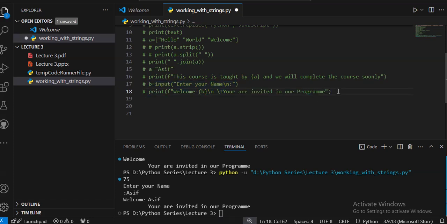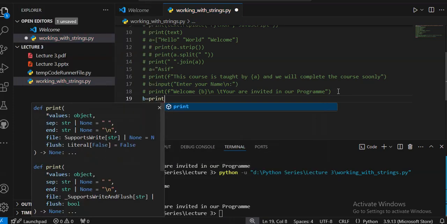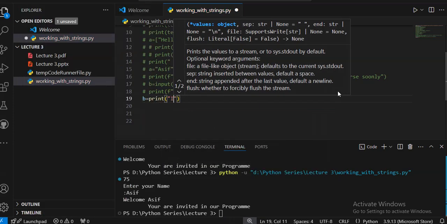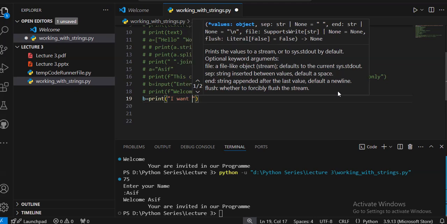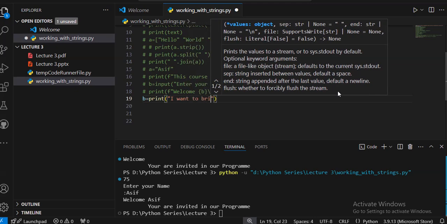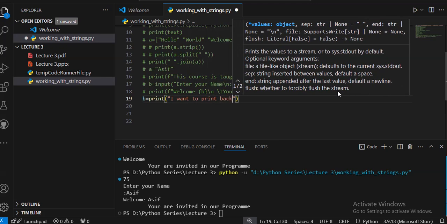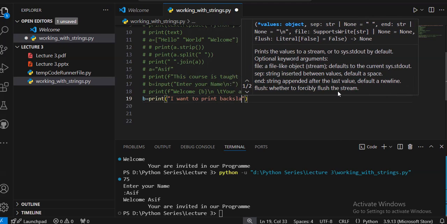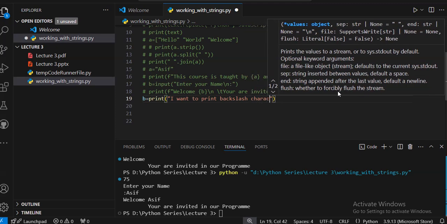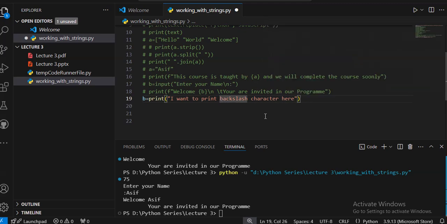I will just write here b is equal to print, and I want to print the backslash character here.